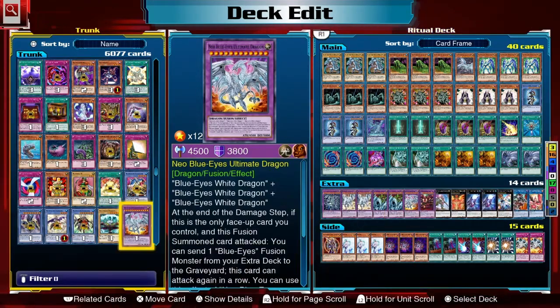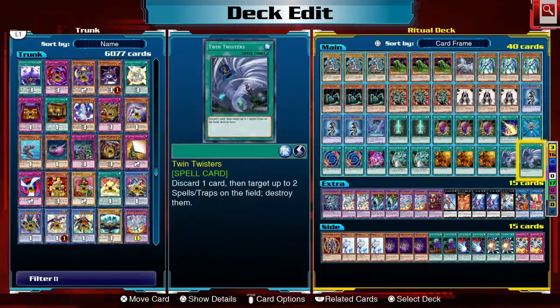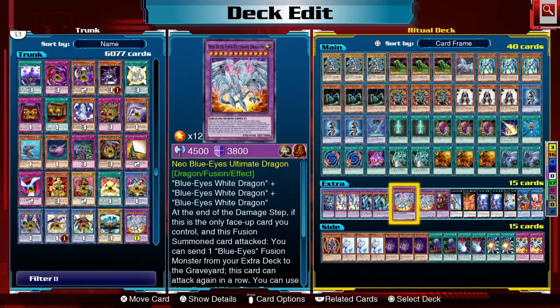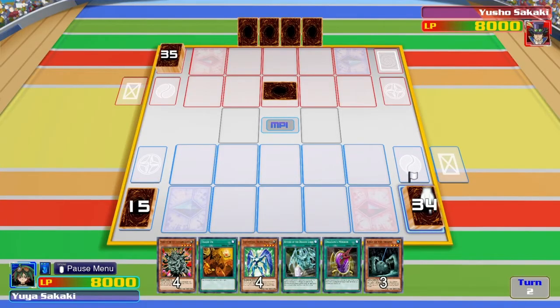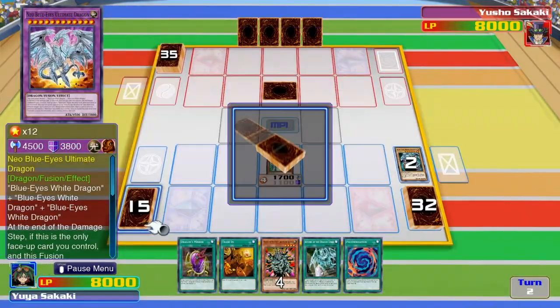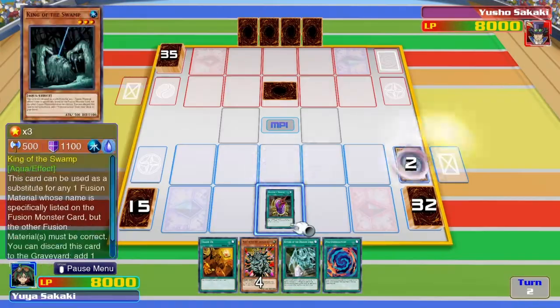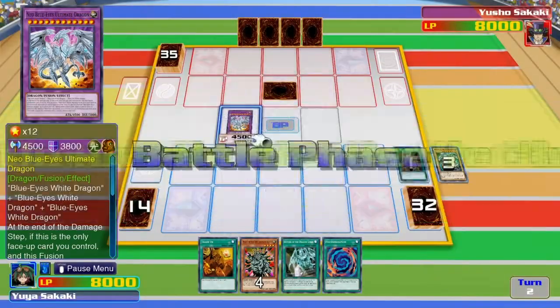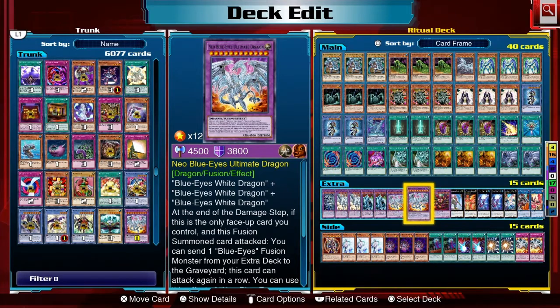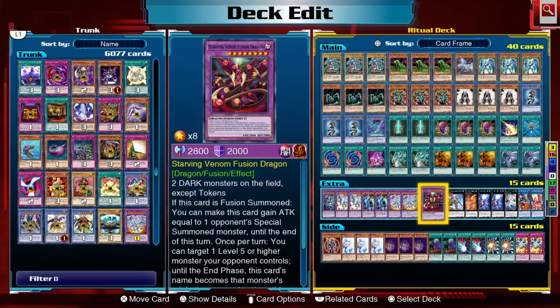Now, get another Blue Eyes Neos in there. You're laughing because he also has a graveyard effect, and because his effect sends Blue Eyes Ultimates or Blue Eyes Fusion monsters from the extra deck to the graveyard, you can then activate his fusion or his effect. He'll protect any Blue Eyes monster. You'll never probably use it because you're just going to be using his ability to attack twice. It's 3 times if you count his regular attack.